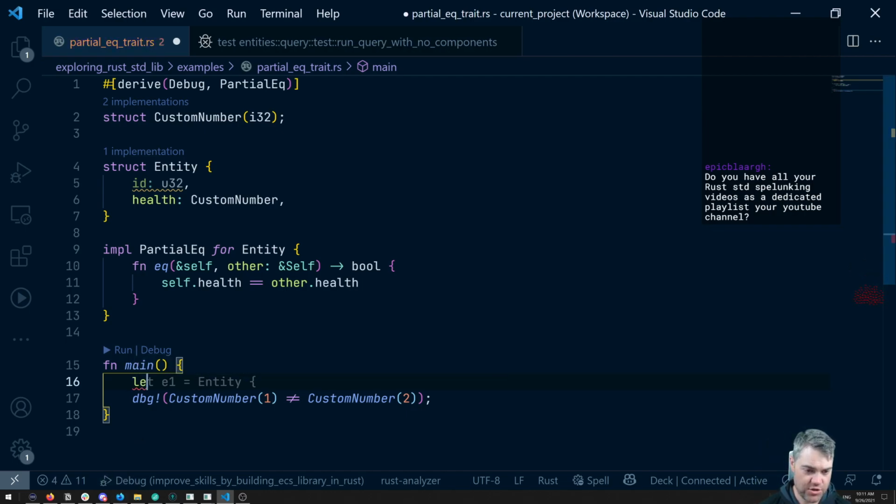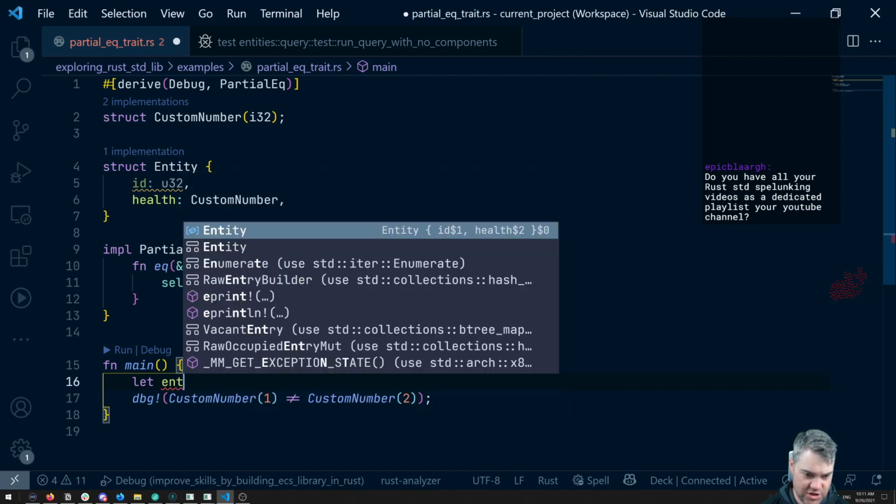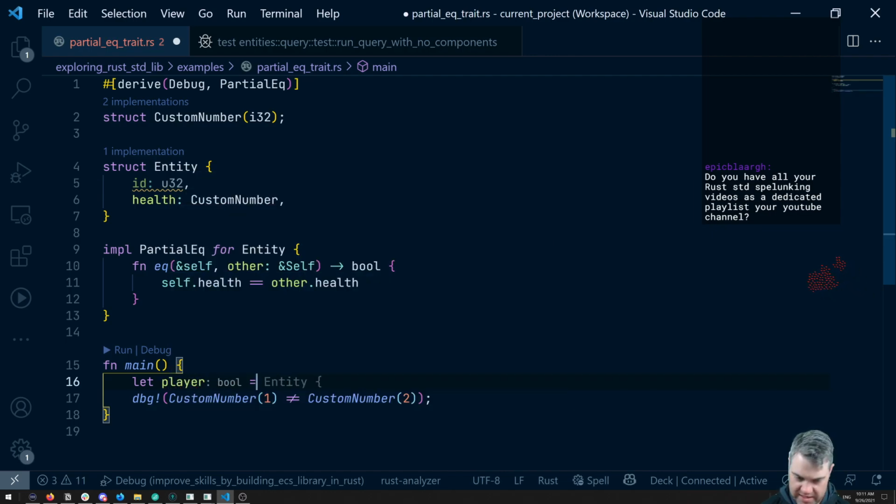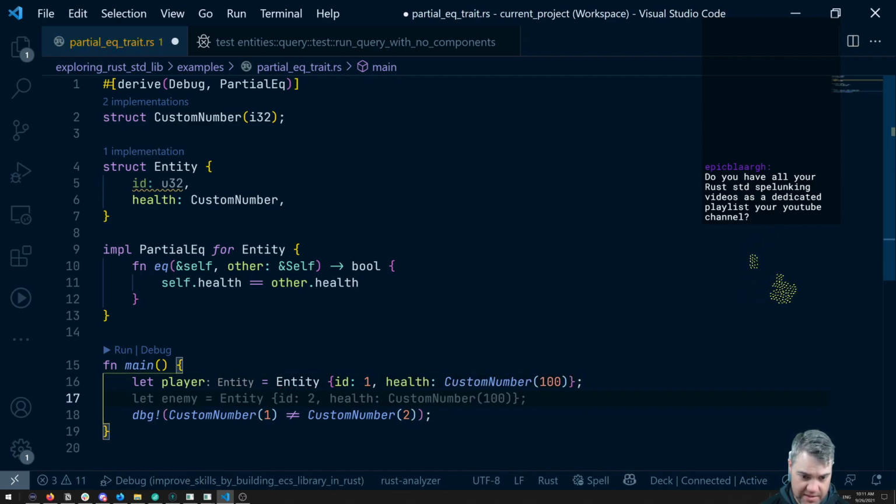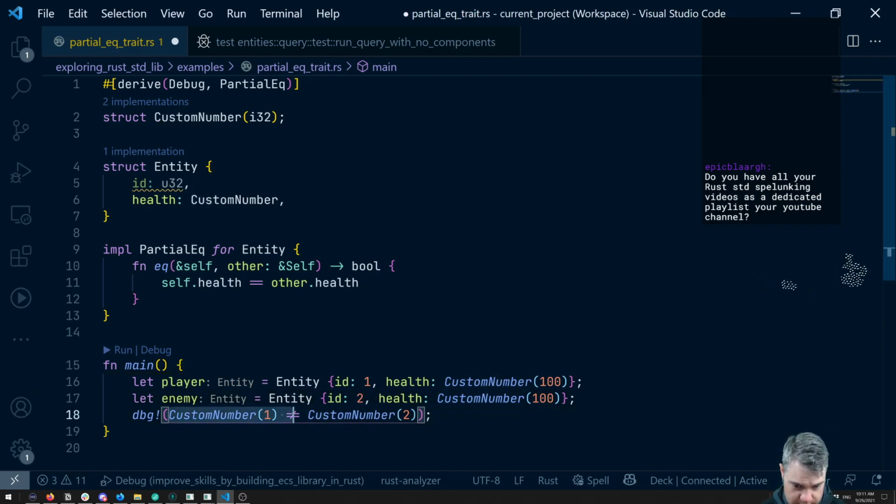All right, so now let's do a player equals a new entity. We're going to have an ID of 1 and a health of custom number 100. And then we're going to have an enemy with ID 2, but custom number 100. So I want to see if they're the same. They should be. So I want to see if player is equal to enemy.